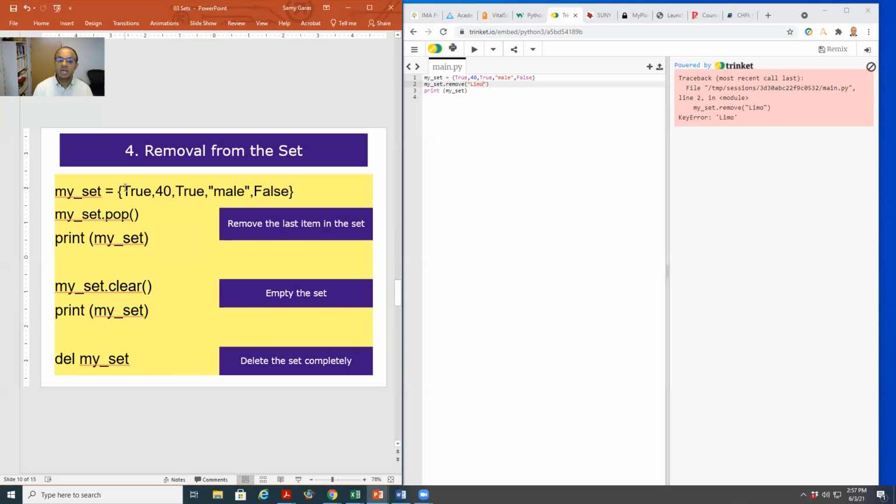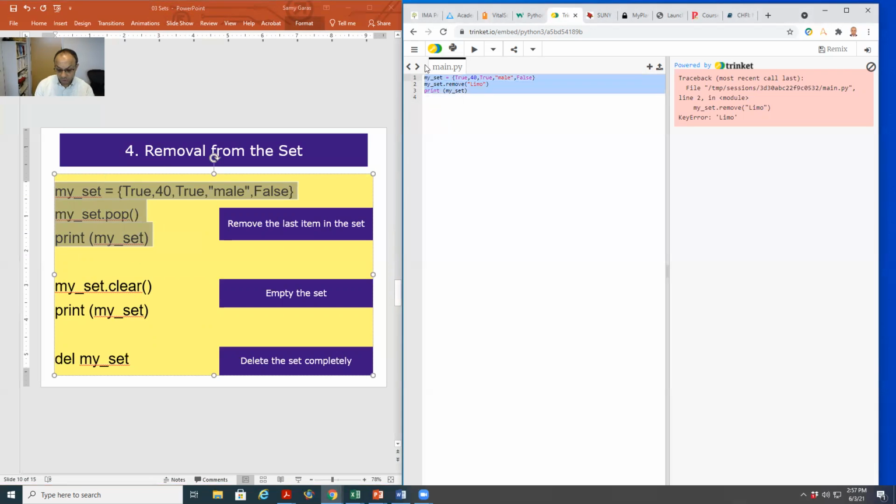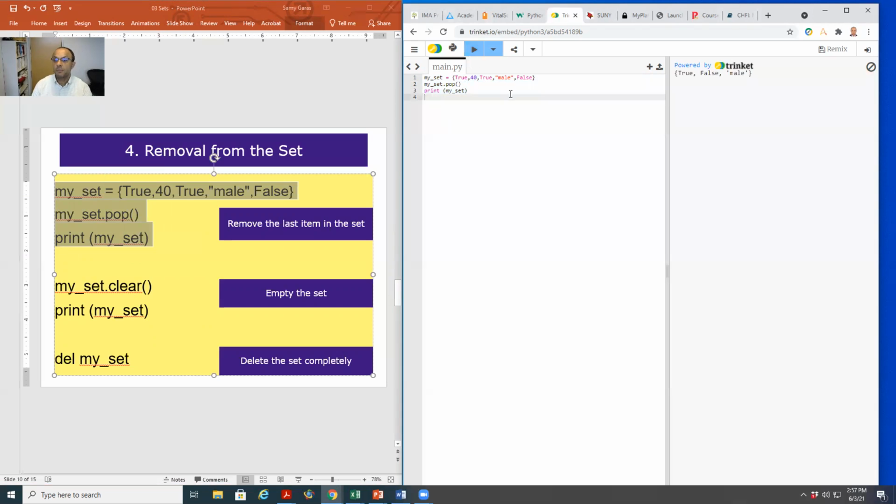Pop, we have done it with lists, where we can drop off the last item. And here, I can use it with a set as well. I wasn't able to do it with a tuple until I changed the tuple into a list. And then I run the code. But I can use pop here. And as you can see, it dropped off a number, which is number 40.